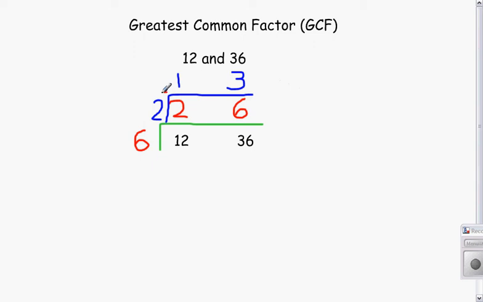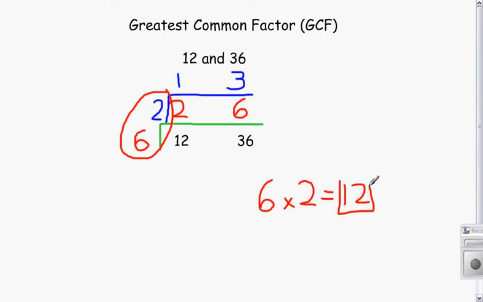What we look at is the side of the cake, what we have right here. We take those two numbers, or three numbers, depending on how many layers we have, and we multiply them together. In this case, we have two numbers. We multiply them together and we get 12. So the greatest common factor of 12 and 36 is 12. 12 is the largest number that goes into both 12 and 36 evenly.